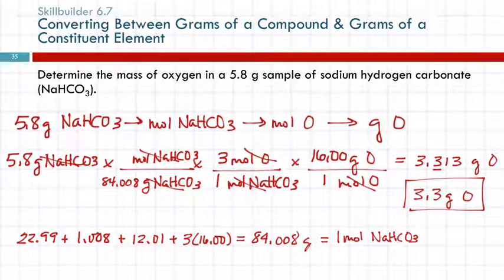Burning question. Yes? My calculator got 3.2, would that still be? Your calculator got 3.2. Well, let me check my math. It's always a good idea to type it through twice. And if you have a calculator that allows you to look at what you typed in, that can be helpful. I still get 3.3. So unless you're using a significantly different molar mass, it should be 3.3.